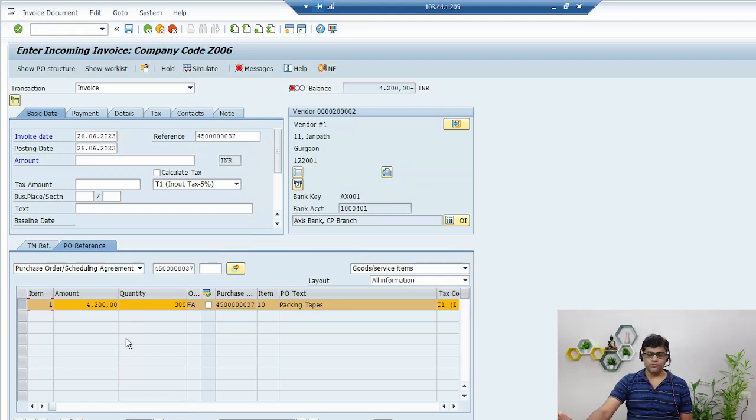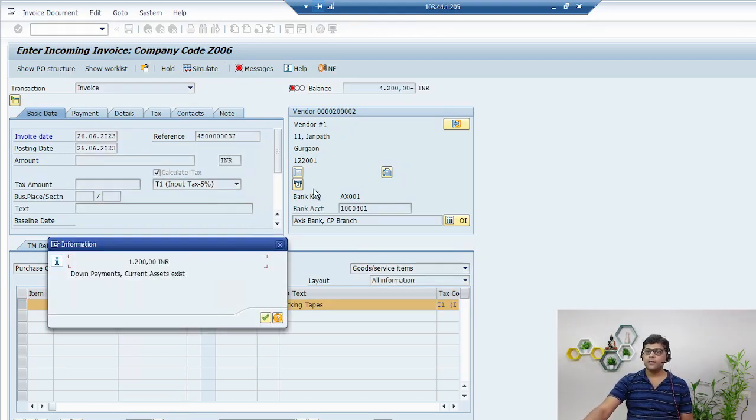This is the amount, 4,200. Now you can see one message also coming on this particular vendor. This is your commitment alert that 1200 advance we already made. So that is why one alert is there.